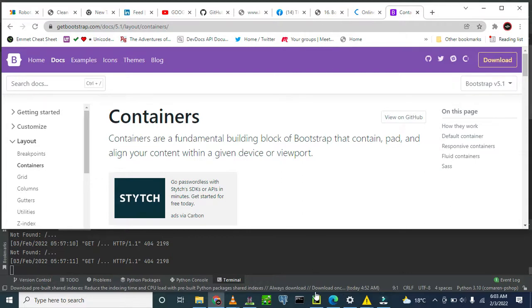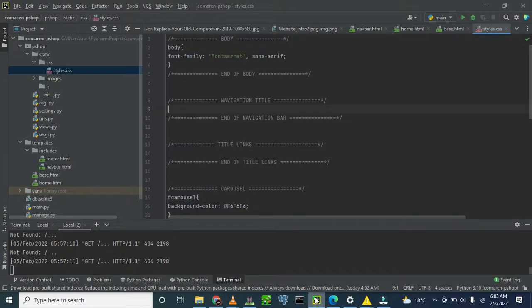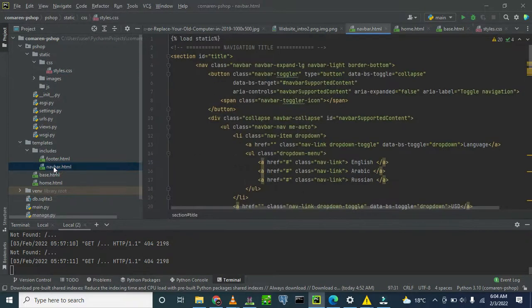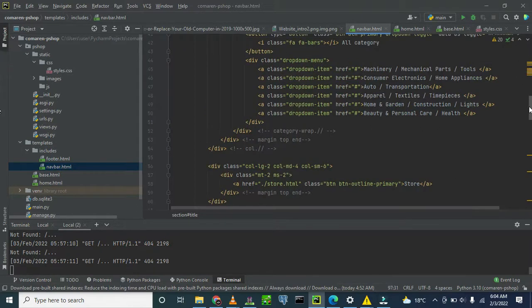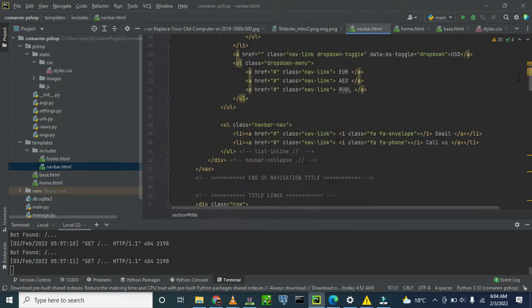Now let's go to our project, not our website but our project. This is what we are going to do. Let's get into the navbar. We want this navbar to be enclosed within the Bootstrap container.